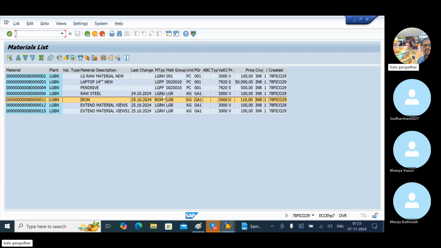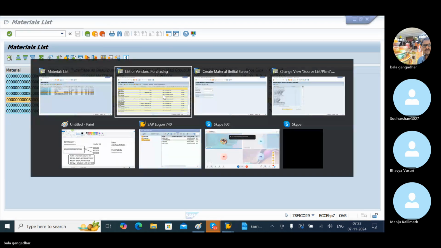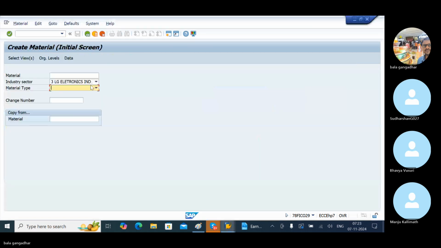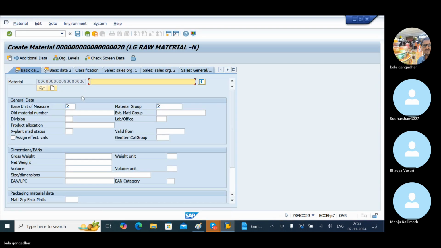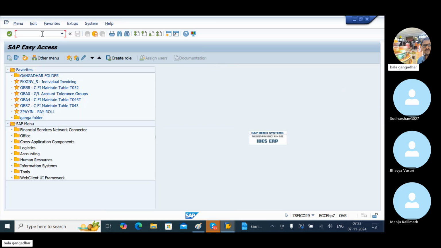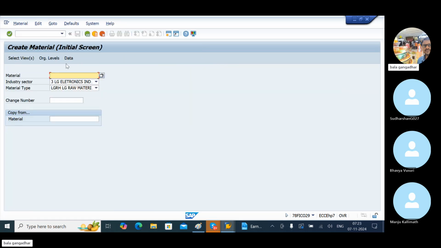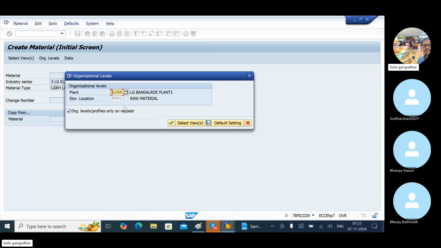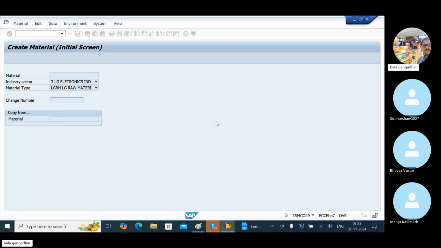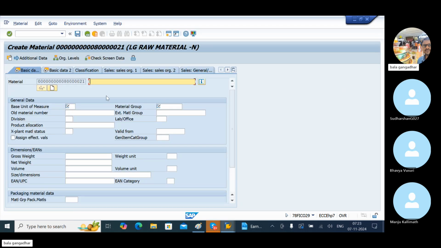Enter. One second, the plant name is not selected properly. MM01, enter, select org levels, LGBN. Save here. This is the source list example.